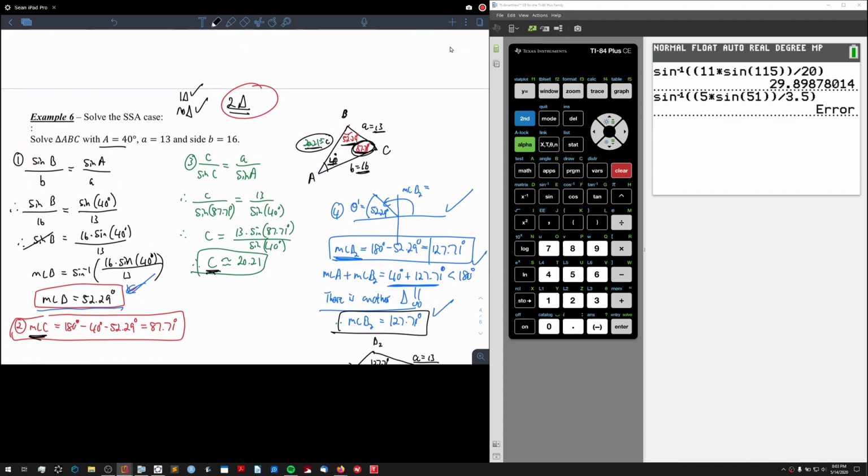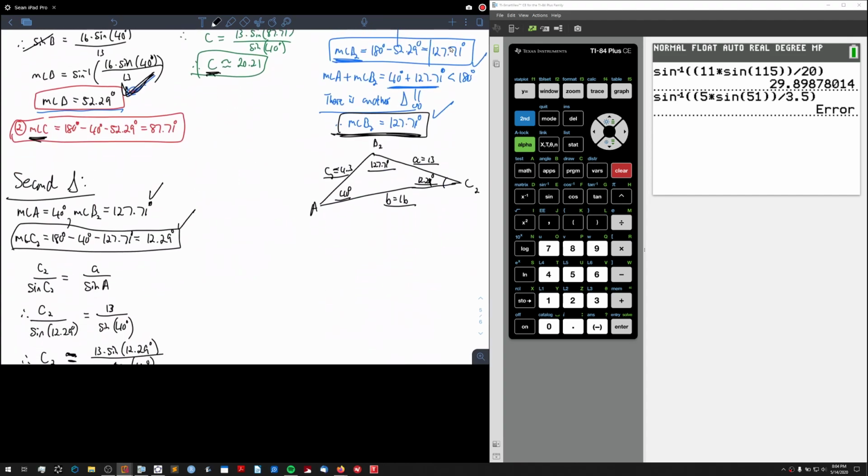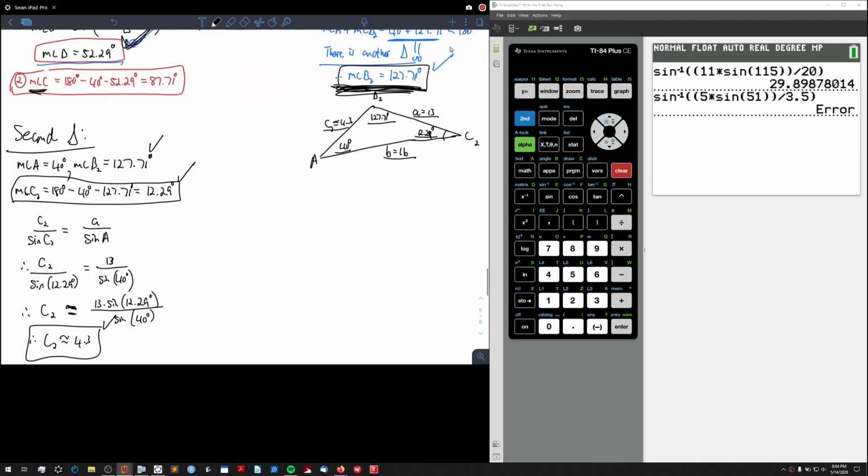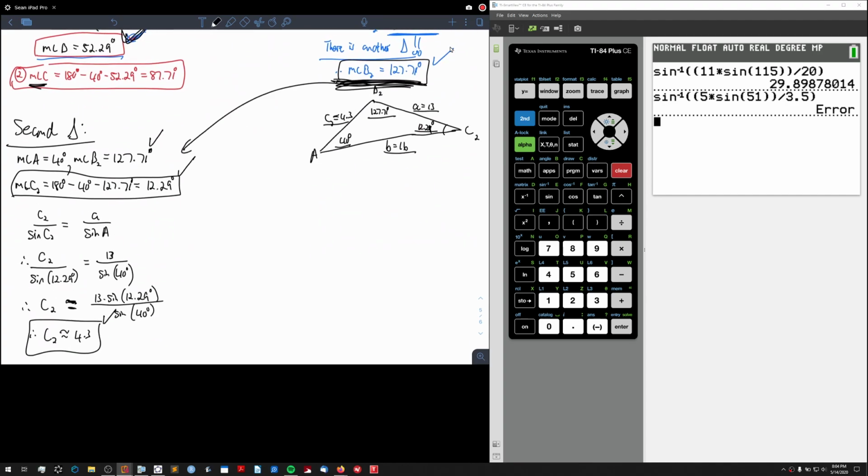So this is the side-side-angle case of the law of sines. You can have three different solutions. In a nutshell, solve for your first angle. If it works, keep solving until you've solved your first triangle. Then check, is there another triangle? If there is, then the angle that I found using my first angle as a reference angle is my new second angle, and then you find your second triangle based on that information. That's basically the procedure.